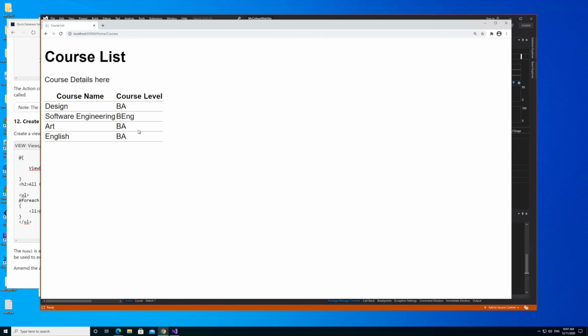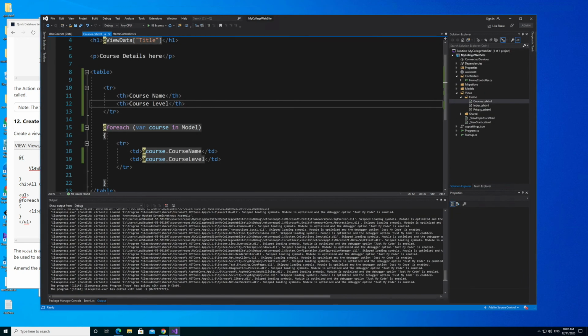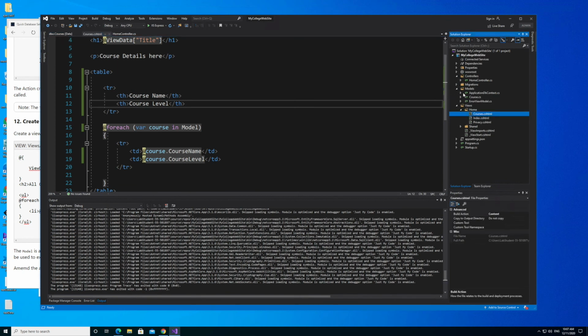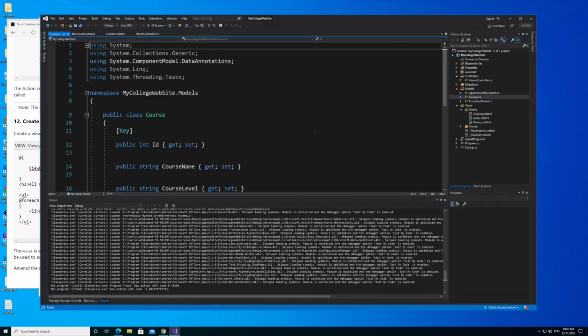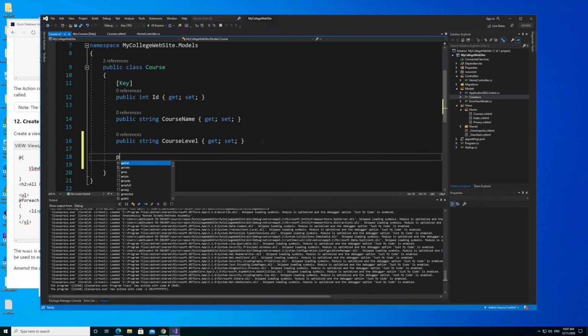The beauty of our backend database is it's super flexible. Let me just close that down. So what if I realized that I did want a little bit more data in there, in terms of another field? Well, Entity Framework will help us out there. If I go back to the model, remember this is where we defined the fields, if you like, within our table. So let me create another public string in here, I'll call it DPT for department, and let's say get set in there. So I'll save that. So I've changed the model.